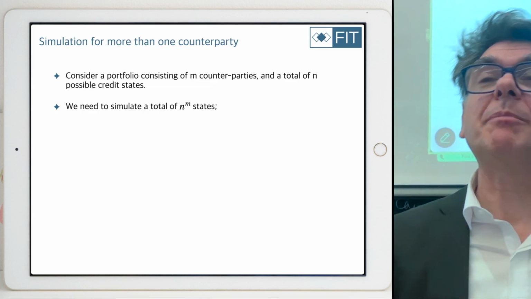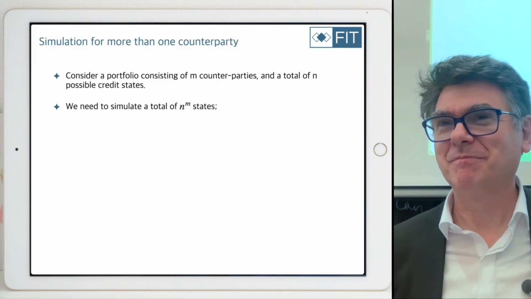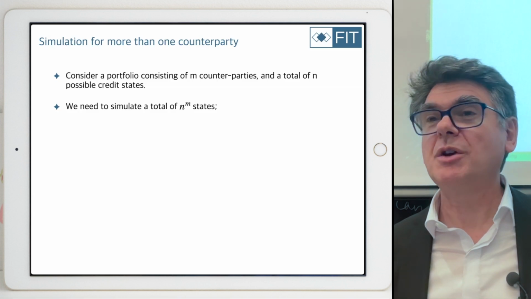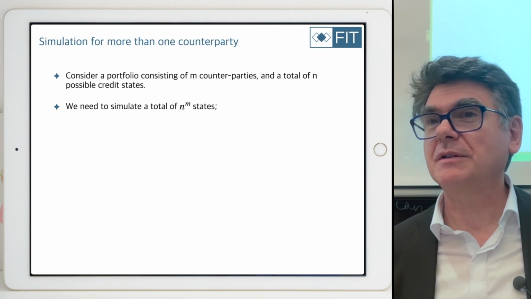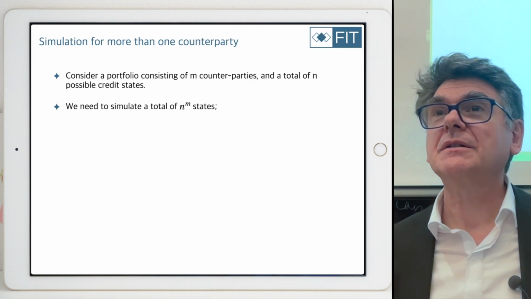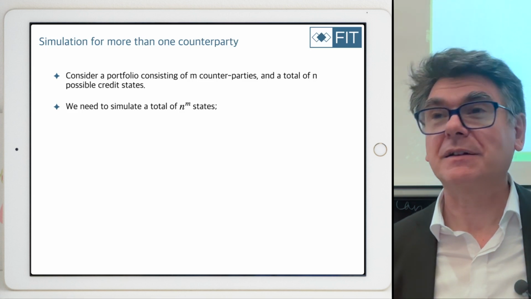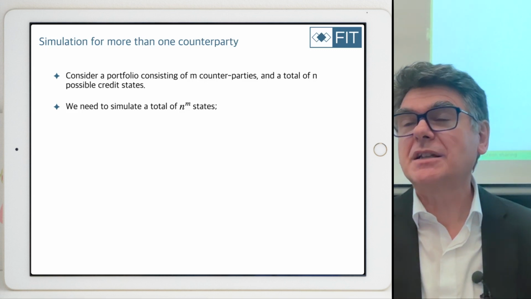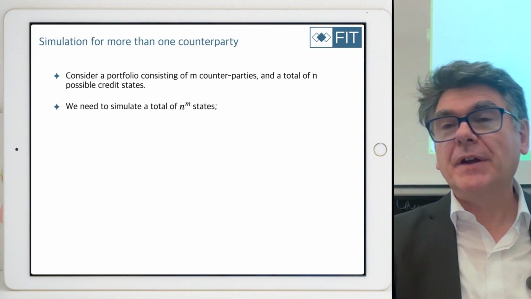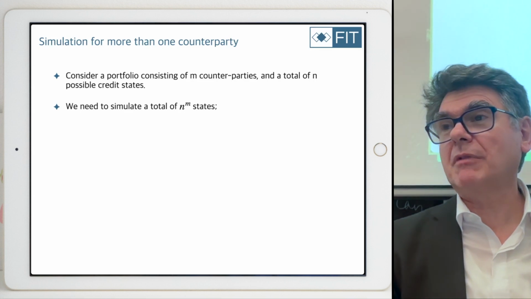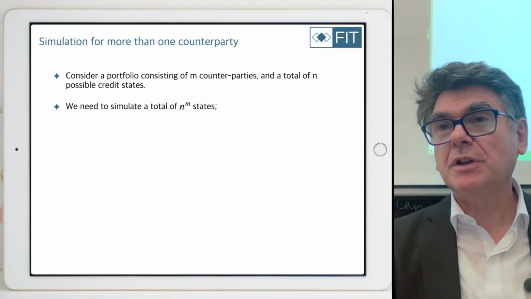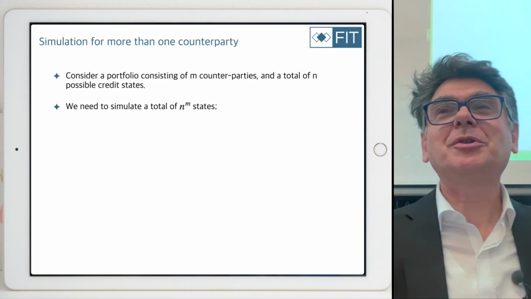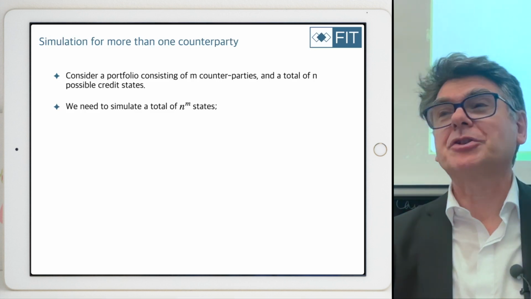That's where another type of fun begins, something I'm not going to address here. But we can look out the window. You see what type of massive simulation this is going to require, right? I'm going to say nothing about that. Of course, of those 8 to the power 1 million states, maybe not all of them are very relevant, maybe some are. And then mathematical considerations become really relevant. Which ones do you simulate? Importance sampling, this and that, right? But that's a whole new territory that I'm not going to even touch. I just mentioned it.